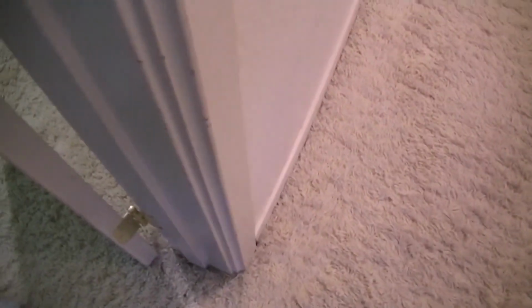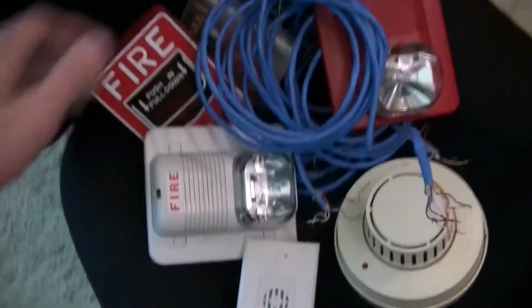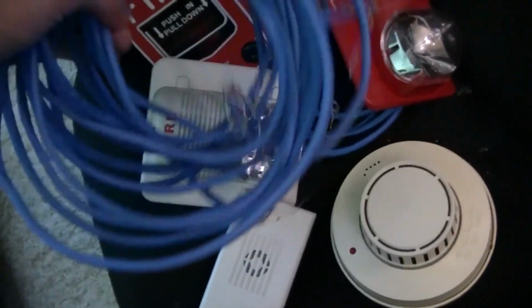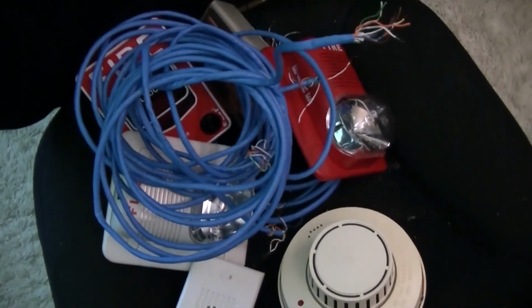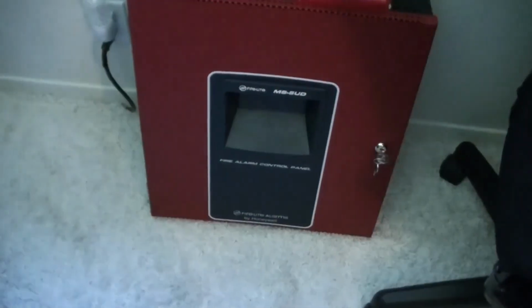Alright, all the cable from every single spot has been pulled. The junction box is gone. The blue line is missing entirely. There's nothing going out here into the hallway. So, yeah, it's all piled up here. This is the extent of the wire that ran the system for many years, and now it's time to begin the installation of this control panel and to see what exactly I can get set up today.